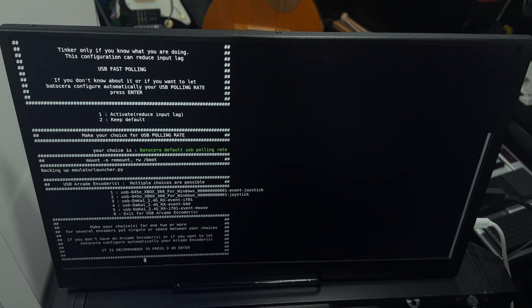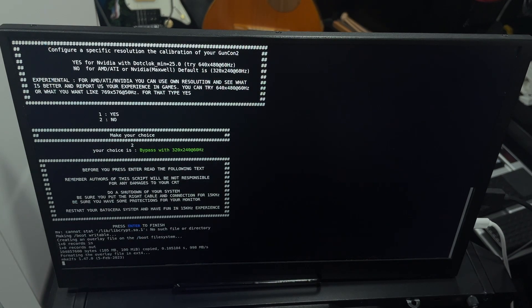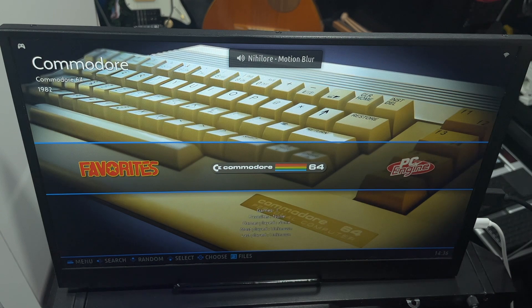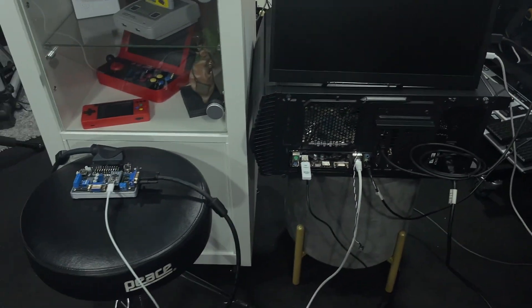For emulation station orientation, I select one for normal. For advanced configuration, I keep the defaults and press Enter to bypass. Enter again, and again. I don't want to configure anything else. Press Enter to finish. Now the system is configuring Batucera to work with the analog output of the graphic card. I'll close Xterm and in Batucera go to the menu — Quit and Shut Down. The next time Batucera boots, it will boot with CRT support.